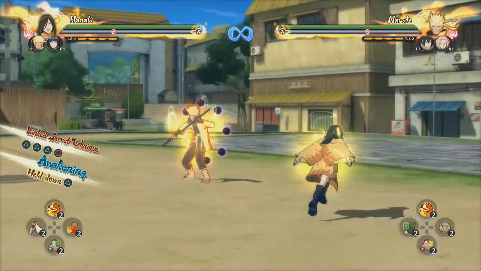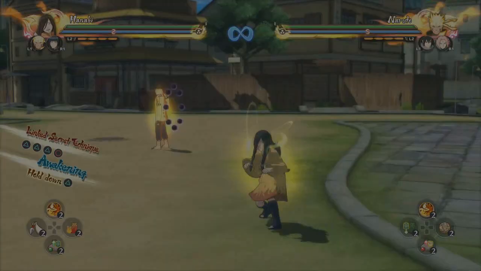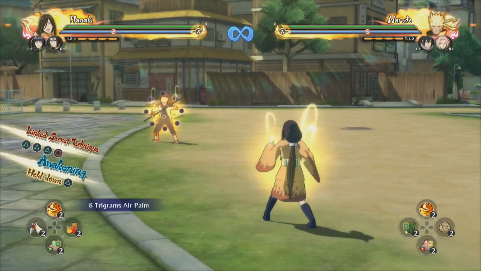And let me show off her team ultimate jutsu with the, oh, I don't have Neji. Oh, that's disappointing. Okay, hold on. I'll be back with Neji and her other jutsu. I'll be right back. All right, so I'm back. And this time I have her other jutsu, which is the 8 Trigrams Air Palm.